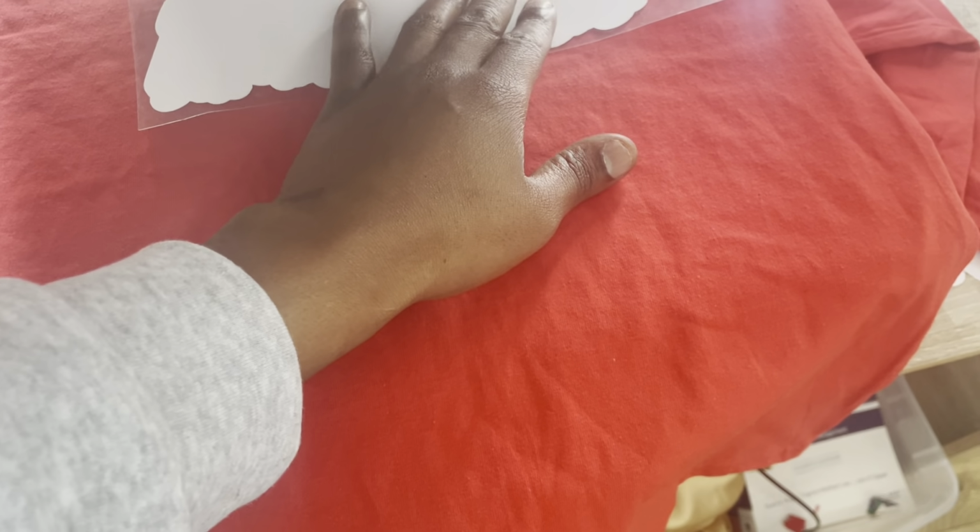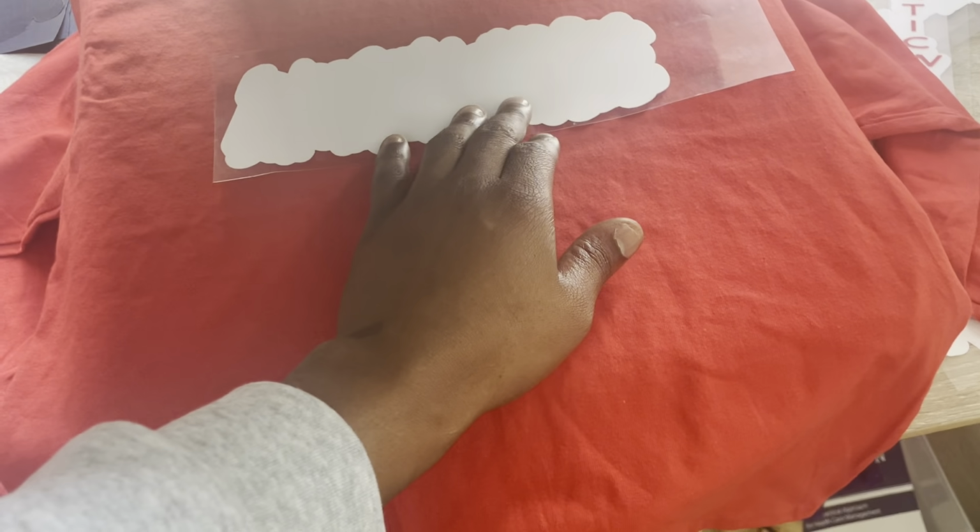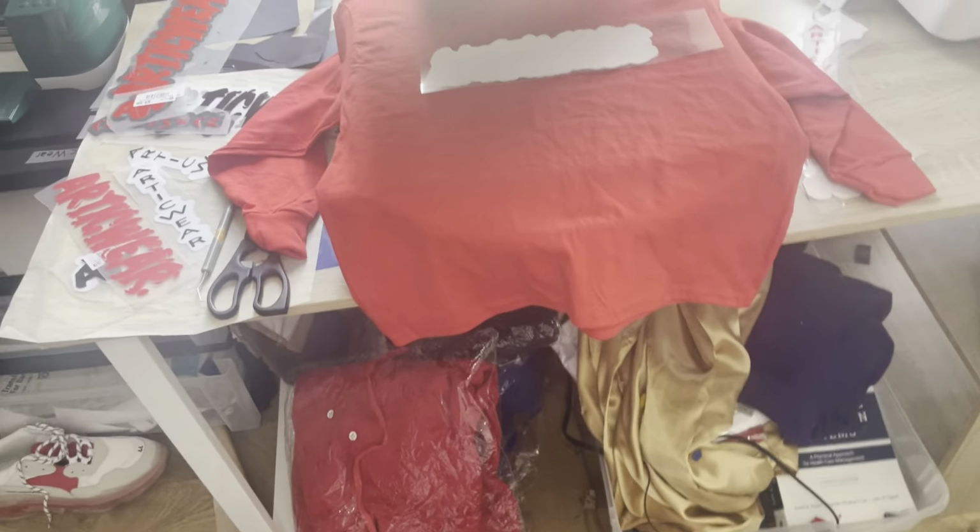This shirt is for Dude Dog, Malik, my big 4-year-old. You want to make sure that it's placed right in the middle. If you look closely, you see a line coming right down the middle, and you see the tag in the middle. So you want to place the middle of the word right in the middle. That looks straight. That looks fine. It is right in the middle.